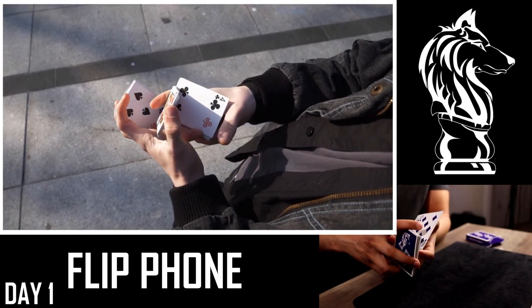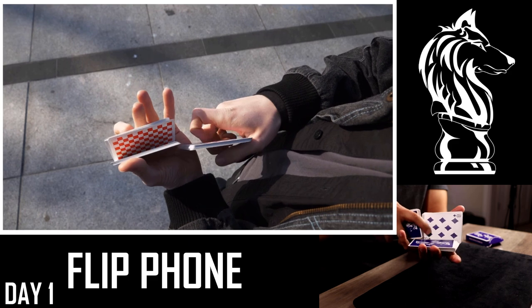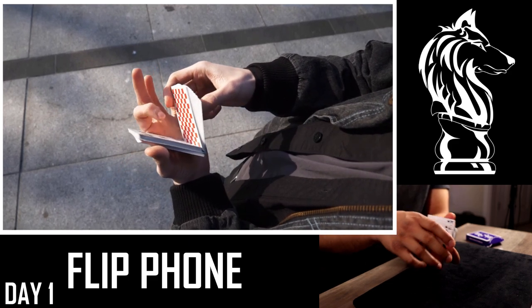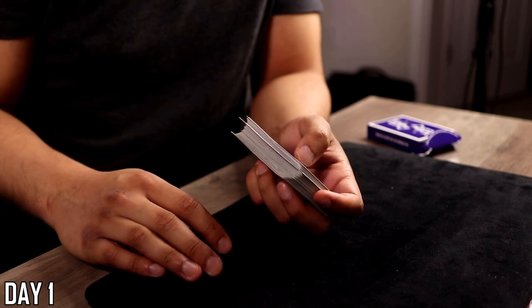And then this gets turned in like this. And then this goes like this. This goes like this. This goes like this. And yeah, of course, that was so easy. So easy, of course, obviously, come on.